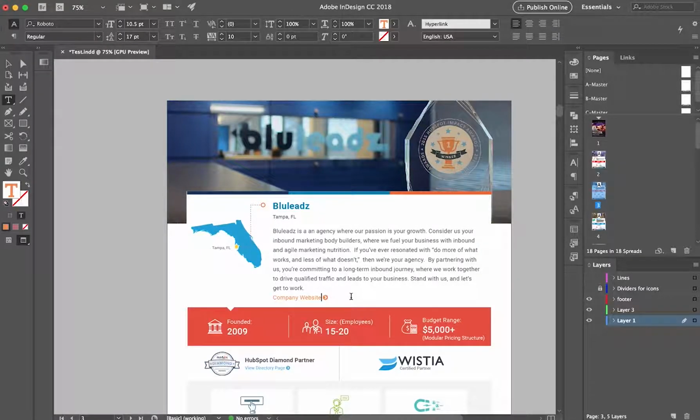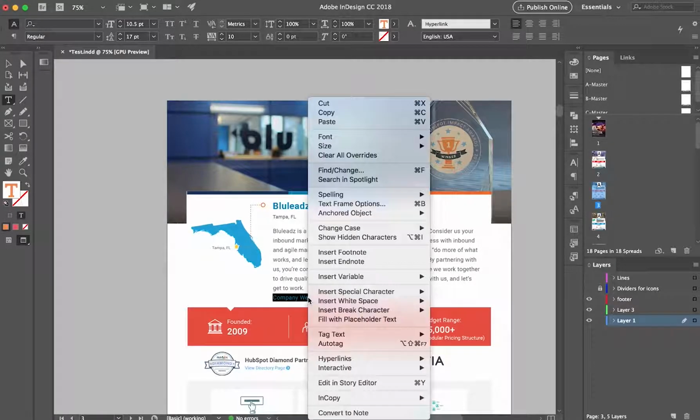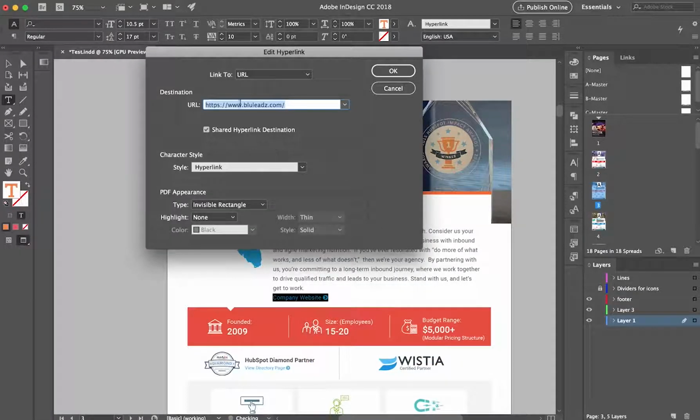Again, just to recap, you can easily make a hyperlink, or you can edit a pre-existing hyperlink by basically doing the same thing. You right click, you highlight the area, you hover over hyperlink, and it says edit right there, and it shows you how to edit the document.